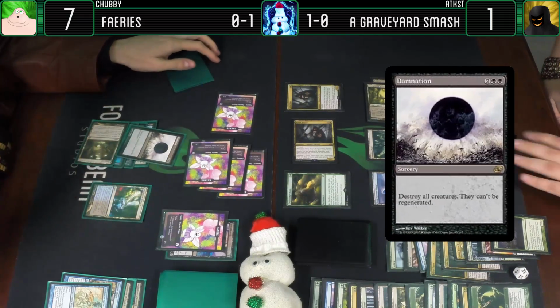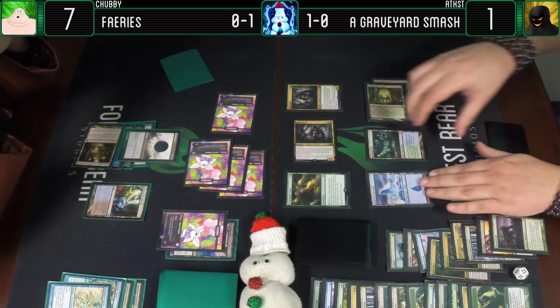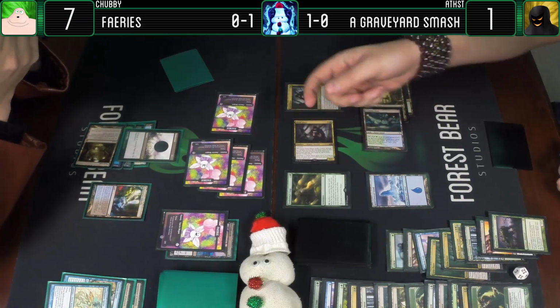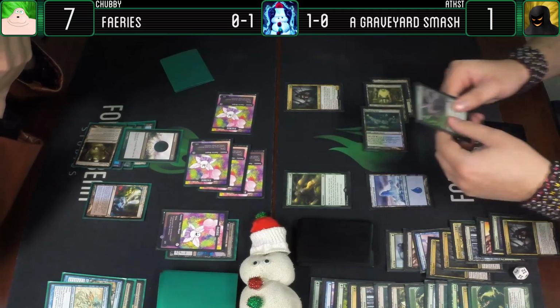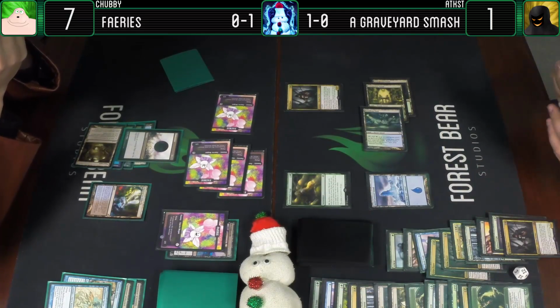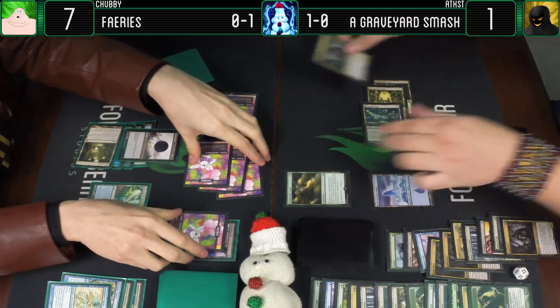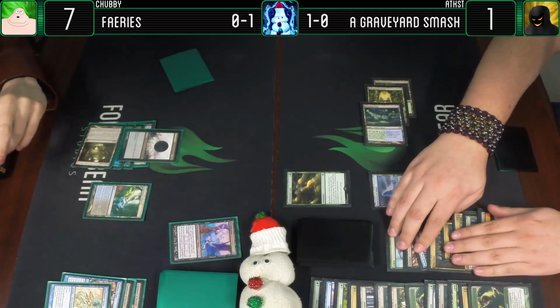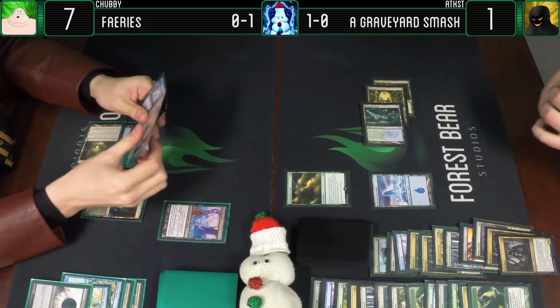Damnation. Oh. You do get to sack 1, so you can get something. So, sack 1. Getting a Reclamation Sage. Pretty good. And yeah, all creatures are gone. Okay. That number's going to be off. Yeah, it's fine. And I'll pass the turn.